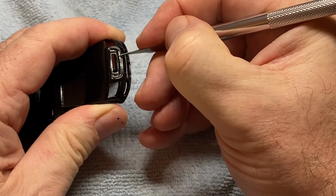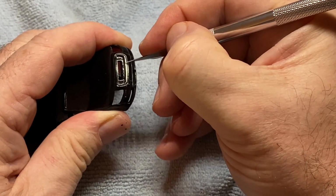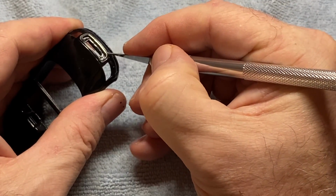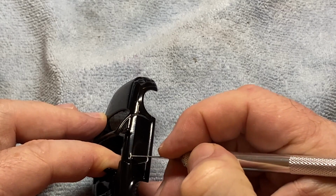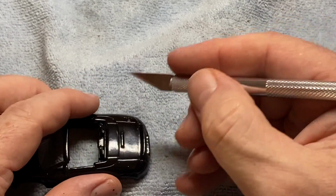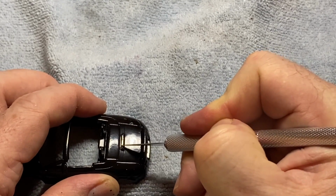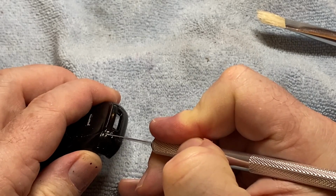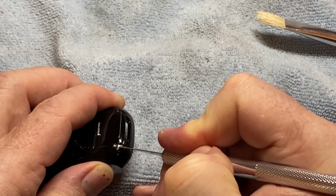I have also discovered that instead of trying to paint fine lines on with a chrome pen, it's easier and more accurate to scrape paint off and take the model back to the bare metal. I've done this a few times recently, and here you'll see you can be very precise on door handles and side indicators that are so small. Here's the tonneau cover latch, and I'm just using my X-Acto knife to scrape away the paint and brush off the excess. And I'll hold this and look at it from different angles, and then I can go back and do a little touch up and scrape an exactly straight line.